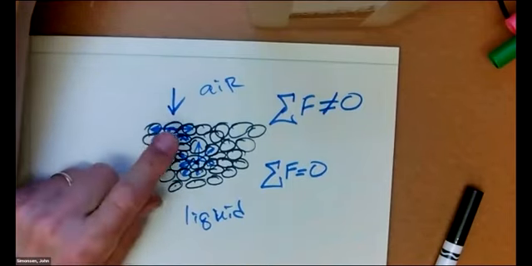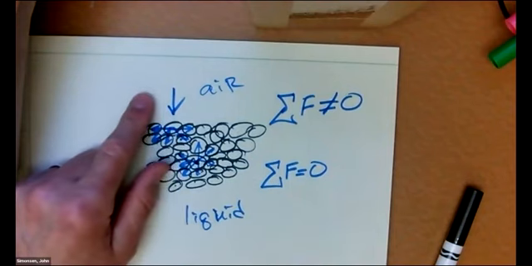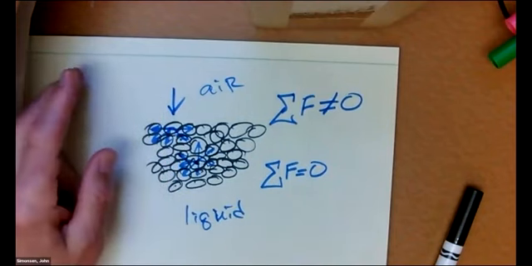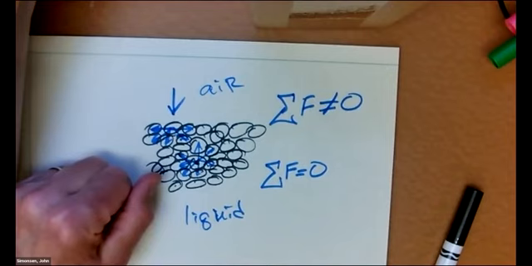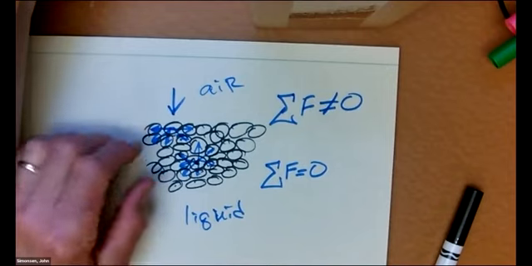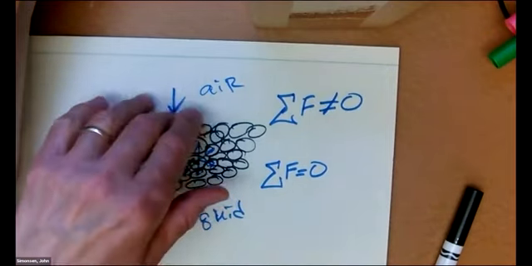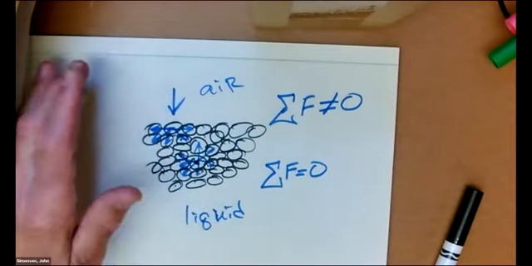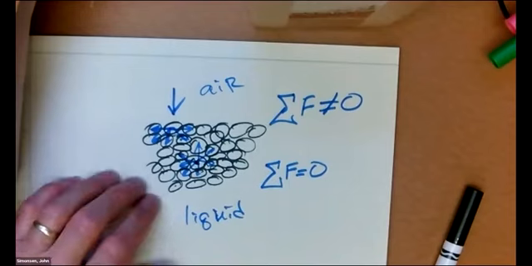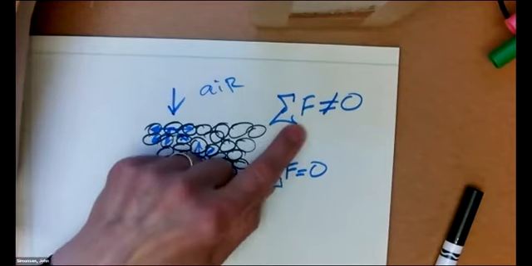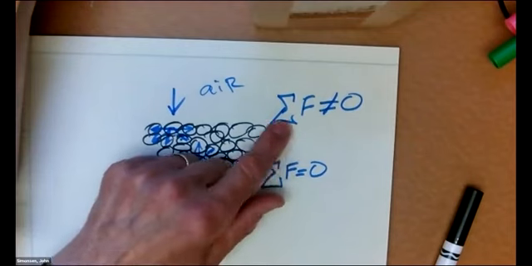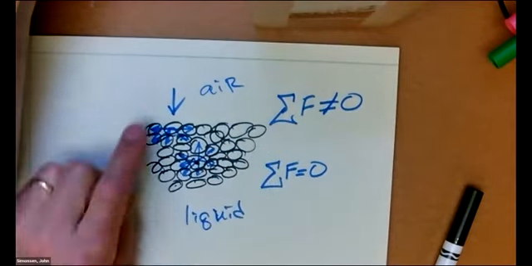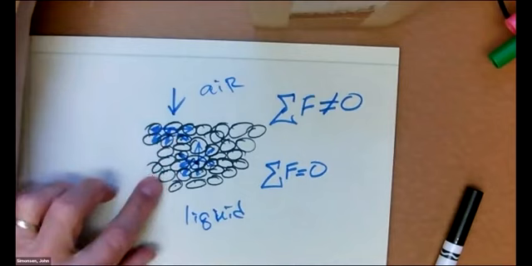The density of the liquid is 1,000 times the density of the air. So the air is basically a tiny, tiny perturbation on the whole system. You can have forces between the surface molecules and the air, of course, but it's tiny compared to the forces between the molecule on the surface and the liquid. So that gives you a net force, and that net force pushes straight down into the liquid.